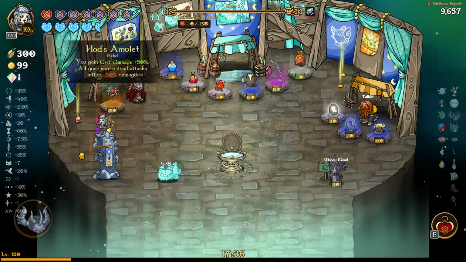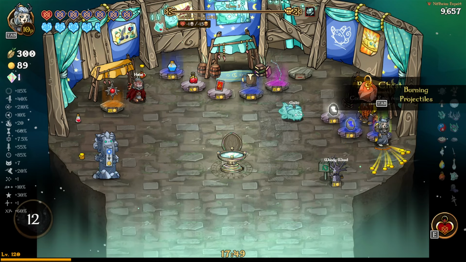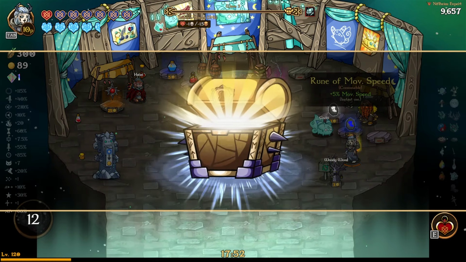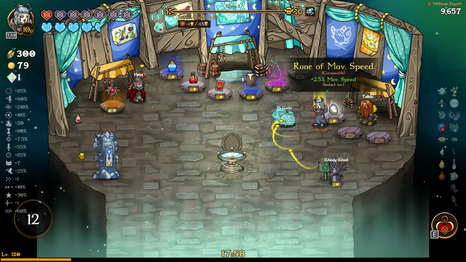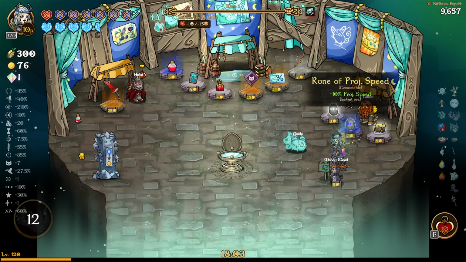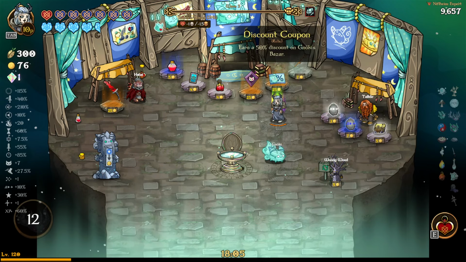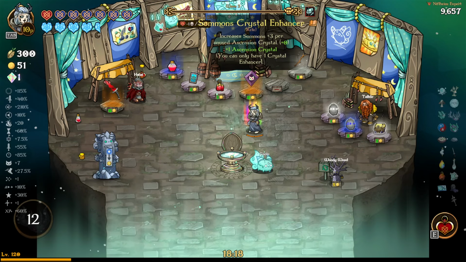Crit damage, probably not. Burns, I think that would work now that I have the relics for that stuff. Elder Wand, big cooldown. See what else we got. Oh, that's a cost reduction. That seems pretty strong. Wow. 25 gold down to 12?